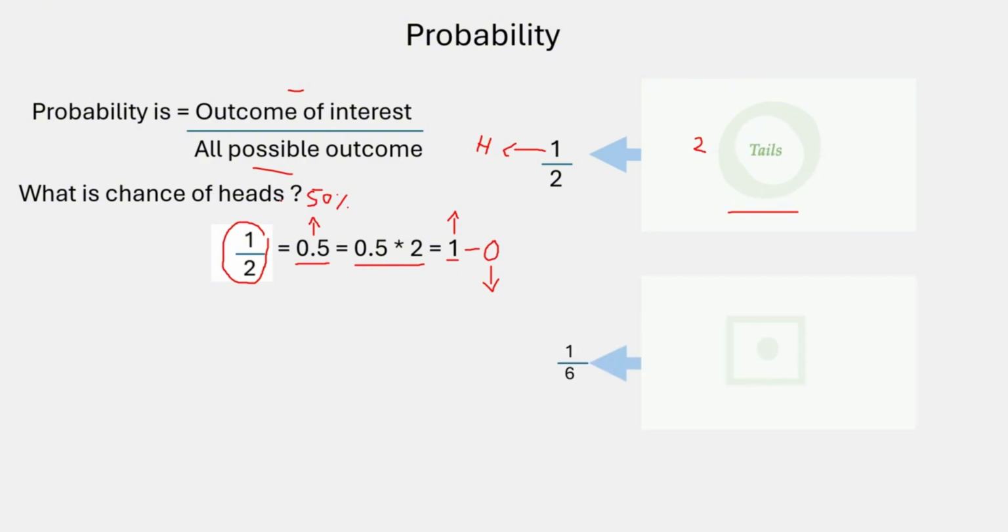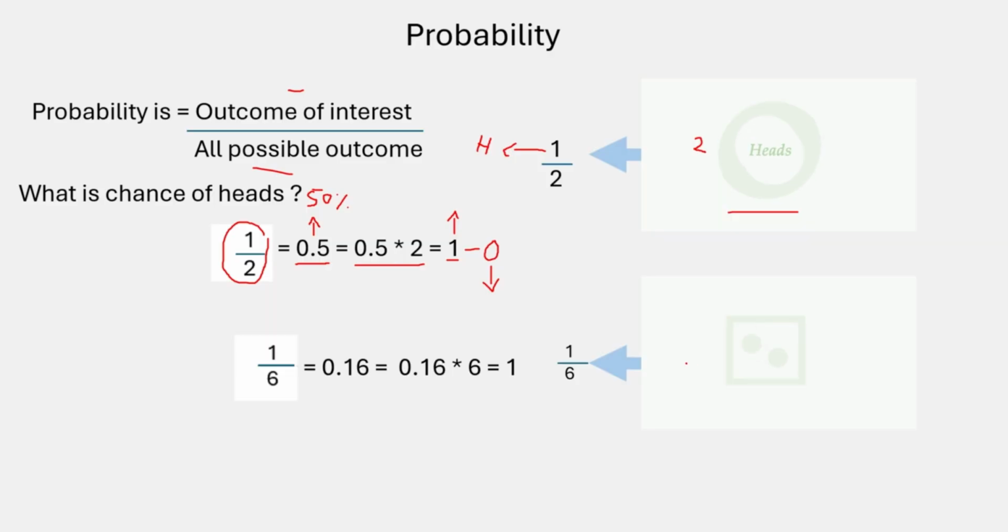So my chance of getting heads is 50%. But when I throw a die, here is the die roll. If you want any number that will allow you to win, you can choose from 1 to 6, any number. So you're going to ask, what are my chances of winning with the die roll?